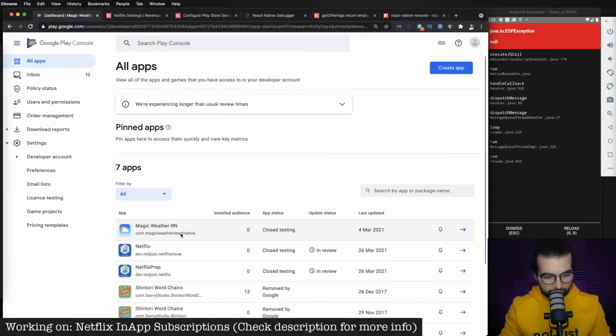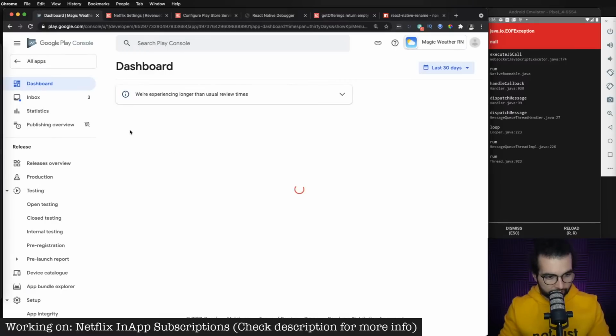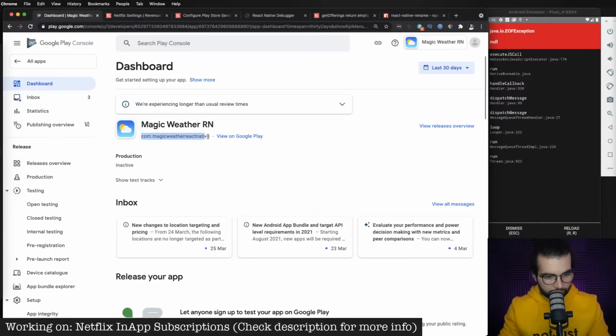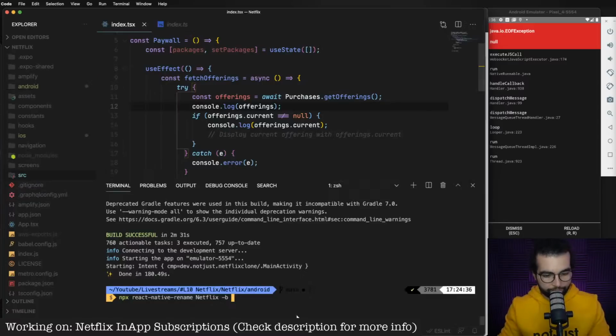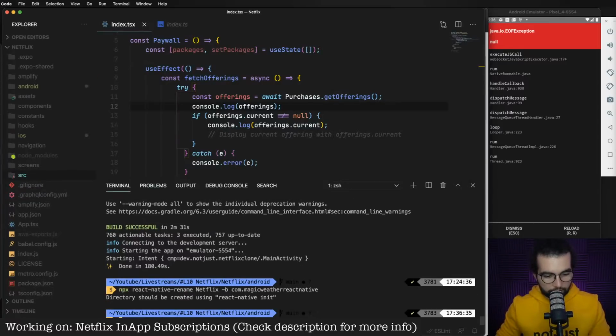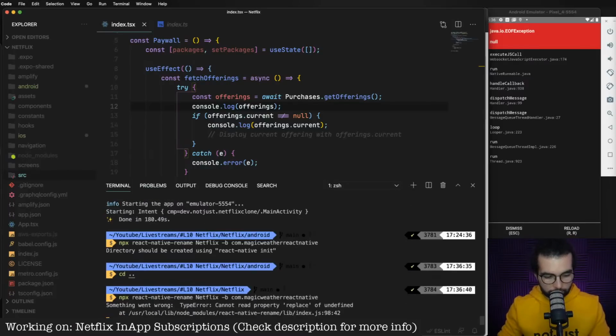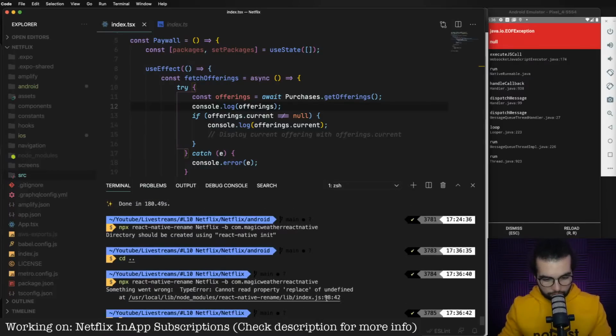Magic Weather, and the bundle identifier is this one. Just to make sure that it will talk with this one. Directory should be created using React Native init. No, cd. Cannot read property replace of undefined.